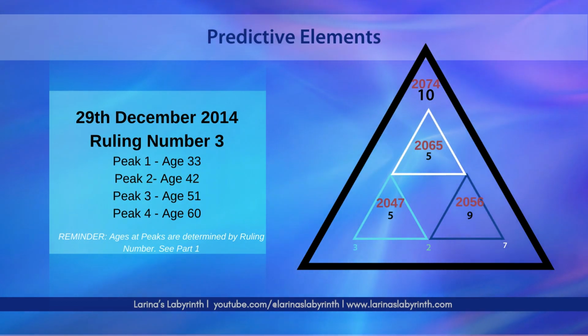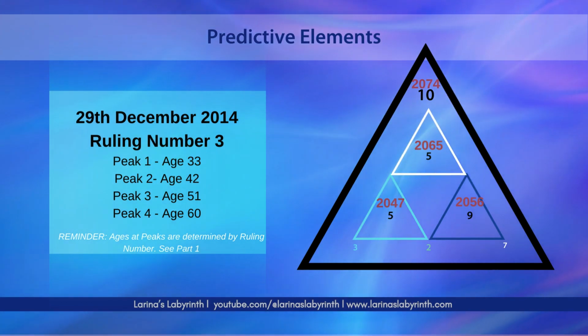Now, you can see there's actually recurrences here as well, because for this person, they've got a peak 5 in peak years 1 and 3. And then you see that peak 2 is a 9. So that is worth bearing in mind when you are doing your own calculations and your charts: yes, there will quite often be recurring numbers that occur.